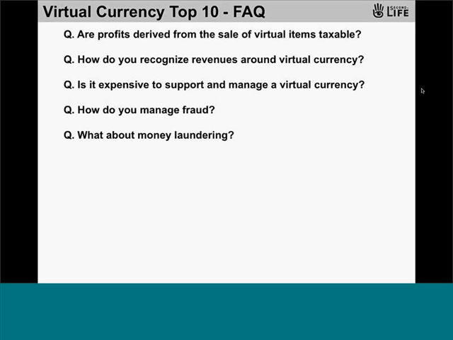Another classic question is, what about money laundering? If you can put money into your virtual currency and then take it out, what's to prevent somebody from buying a bunch of virtual currency in one country, moving to another country, and extracting it, and maybe for various purposes? I think the answer is we've had, in fact, almost no examples of this, and I would say that the reason for that is that there are probably easier ways to money launder than to do it through virtual currency.